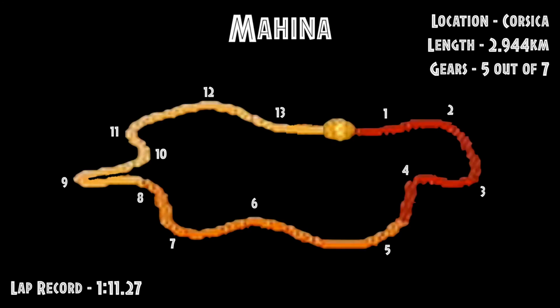So here we are on the first of 47 custom creations, Mahina, located on the French island of Corsica. That means tarmac and lots of grip. It's 2.944 kilometres long. To put that into context, that's 46 out of 50 blocks used in the track editor function, and to put that into even more context, each block is 0.064 kilometres long, meaning that if you create a circuit with 50 out of 50 blocks used, that's 3.2 kilometres long.